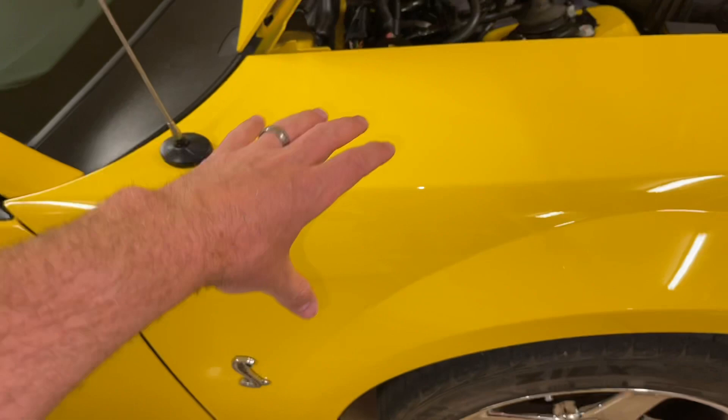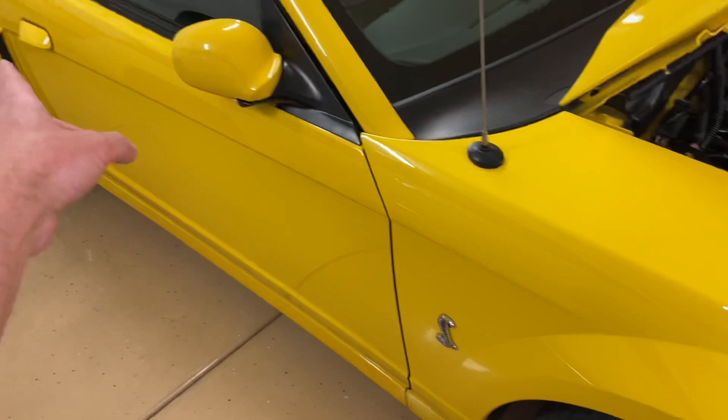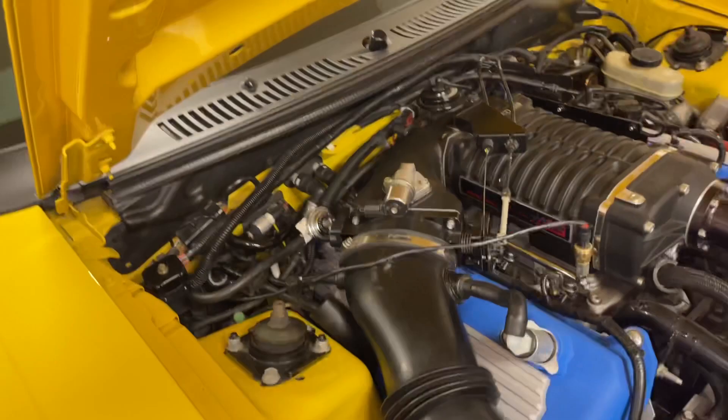The other line is going to come into here, into the evaporative system. It's under the fender right about here — you can get to it going through the fender well. That one will also go different places, back to the fuel tank and everything. That's for the evap system.